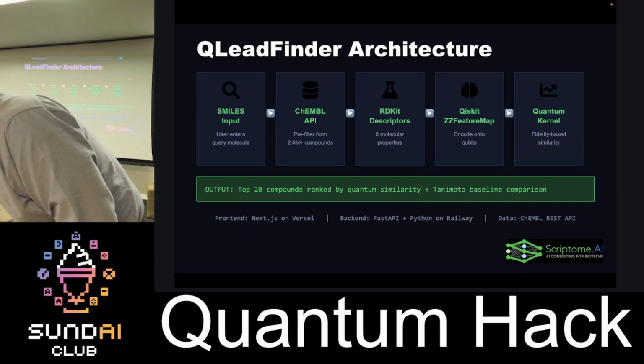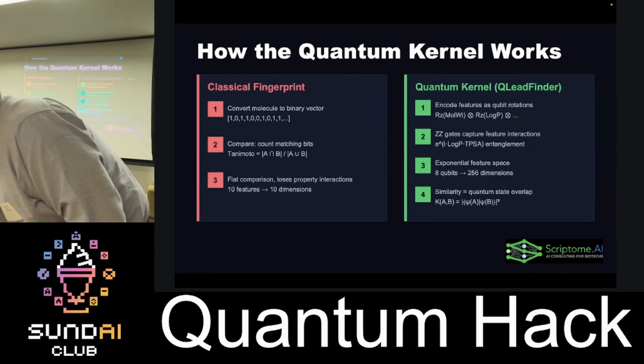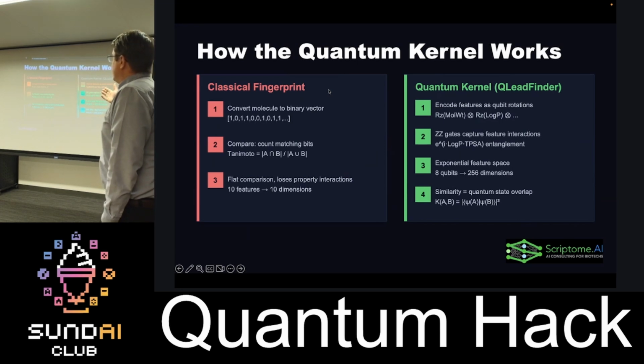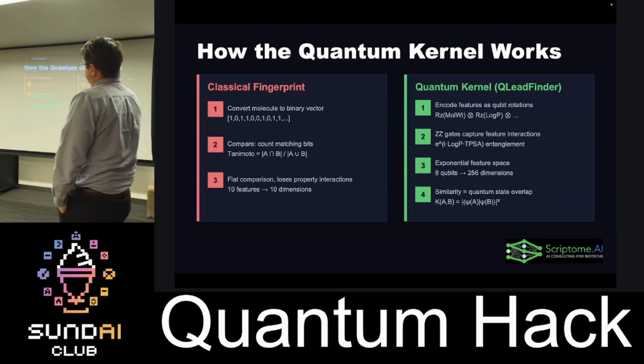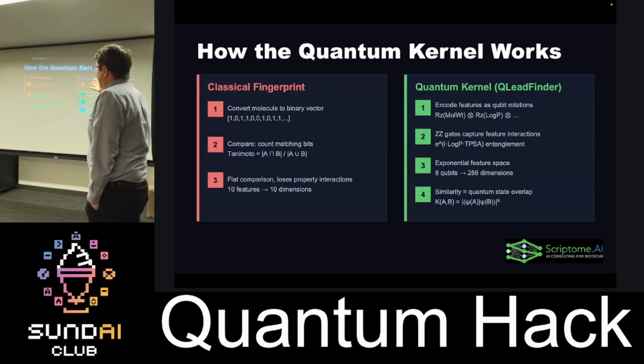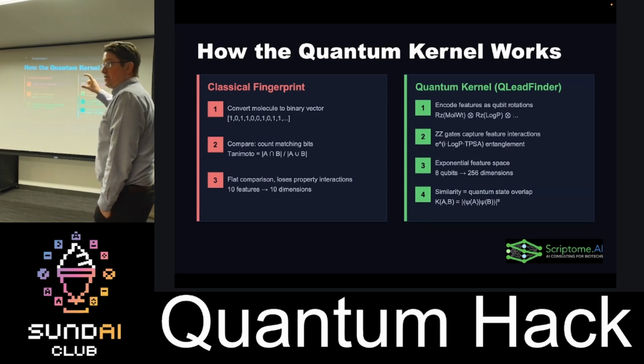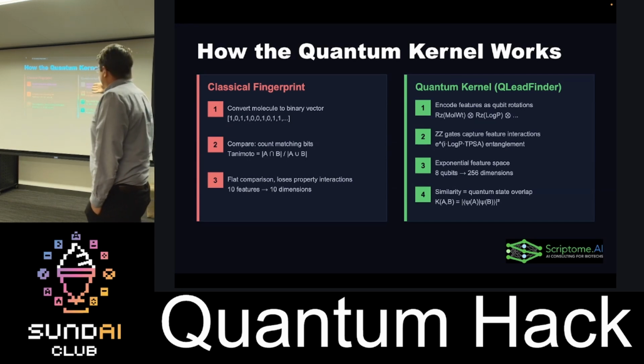So using the classical fingerprint, which is like the Tanimoto that I mentioned before, you're basically taking a binary vector, converting it to kind of like matching features. So say you have eight features or 10 features. You're kind of counting the features that line up as a measure of the similarity.